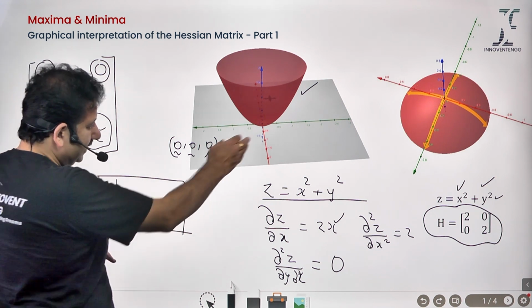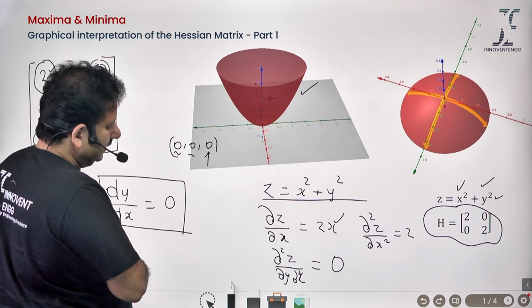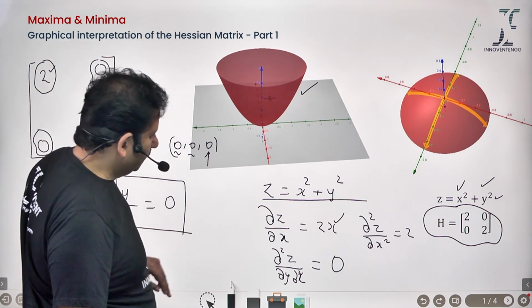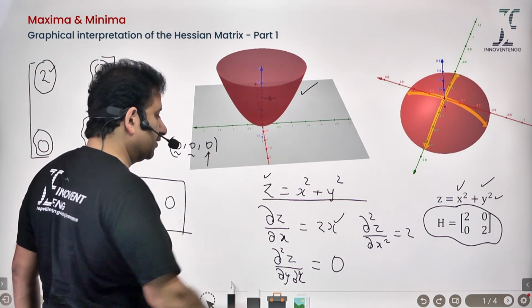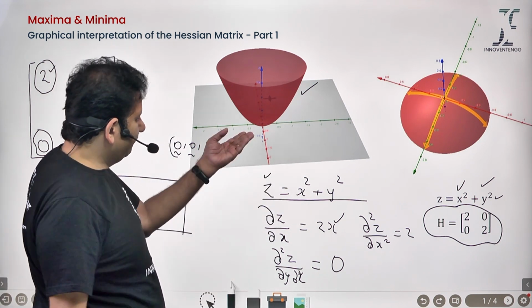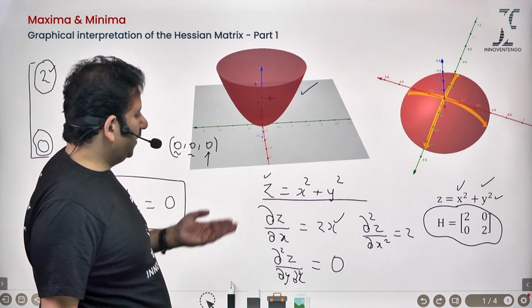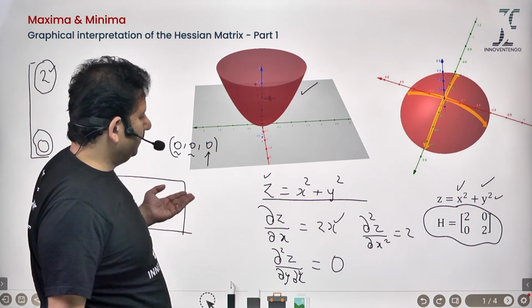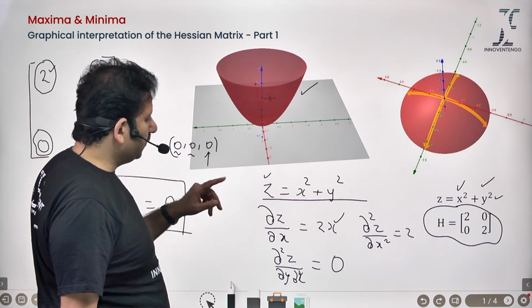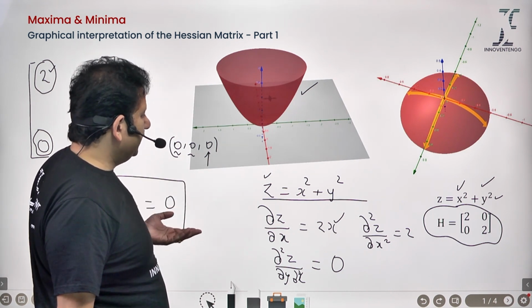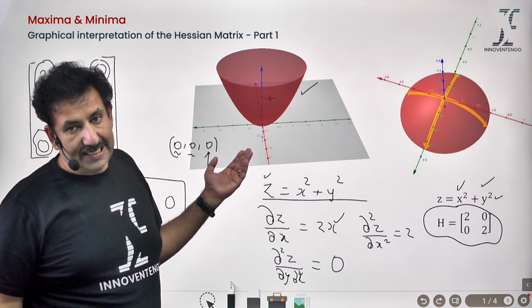If I translate that in this situation, the tangent plane must be absolutely parallel to the xy plane, because you are talking about z is equal to x square plus y square. And you can very well see here, if you pass a plane tangentially through the origin, then that not only locates the global minimum, but also the plane is coincident with the xy plane.